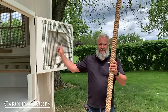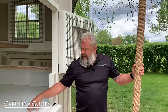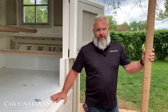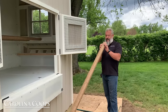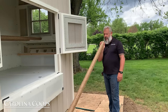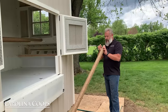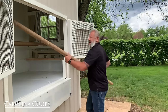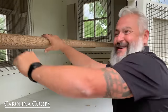And then when we make all the sockets, same thing. The sockets that hold the roost bars are the same exact material we use to cut the flooring and the side walls for the deep litter system. Every board is gonna have a little bit of bow, could potentially have a little bit of twist, a little bit of crook. In the world of framing, we'll call it a crown. This has a slight bow going up that way, so I want the bow to go up. So I'm just gonna pop this back in here. Look at that, I did it.